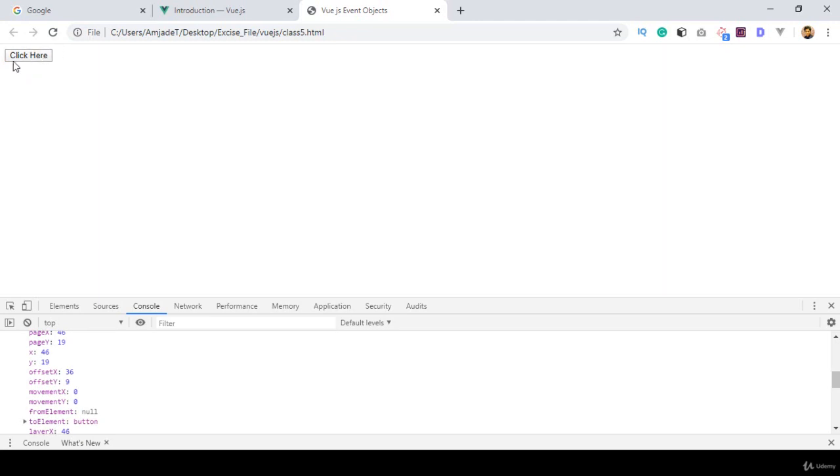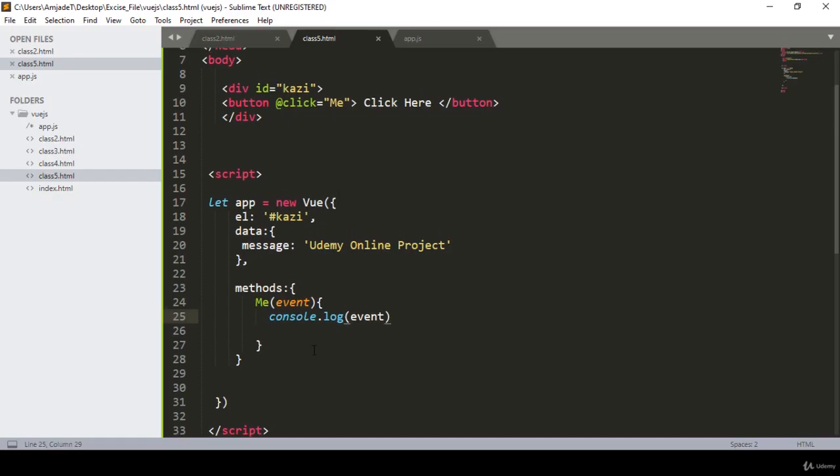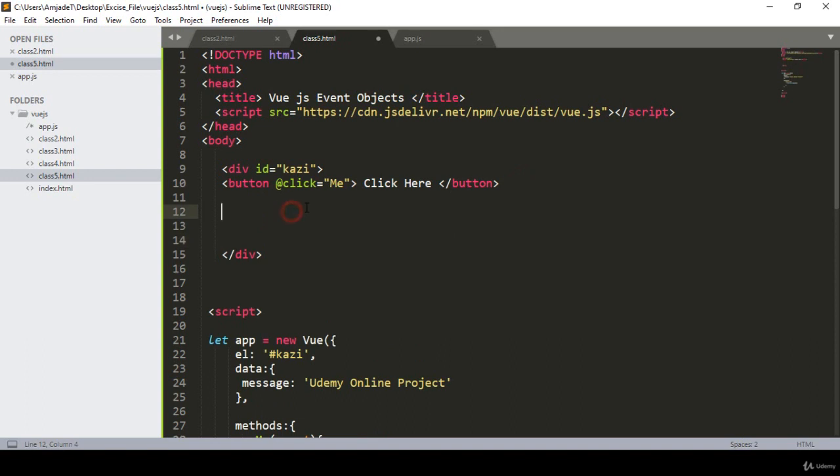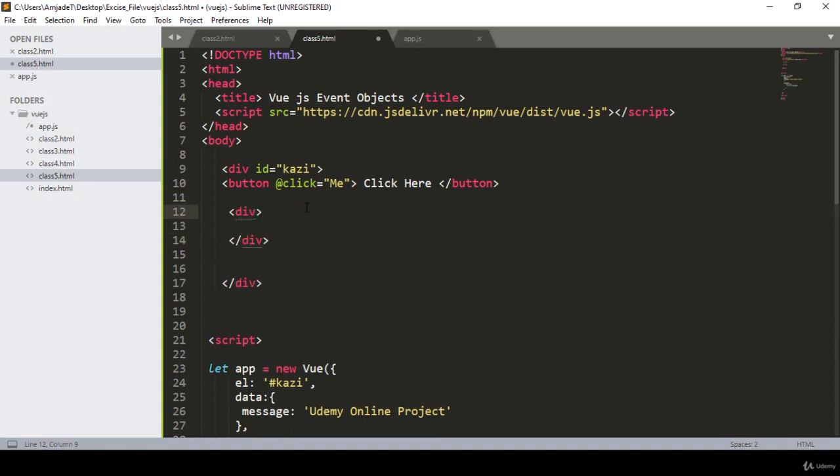So if you also want to display it more clearly, I will show you. Then it will be very clear to you. Here, that is our events. So here, better I take another div, and in that div I define a class, and I take that class name as canvas. Okay, I just name it canvas.